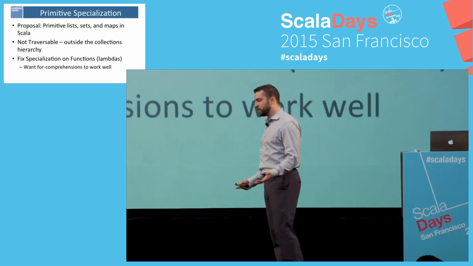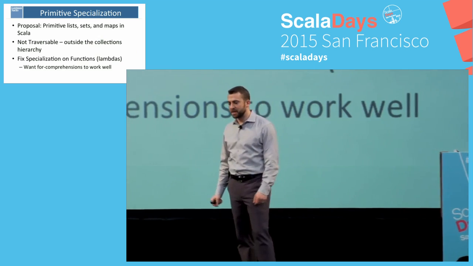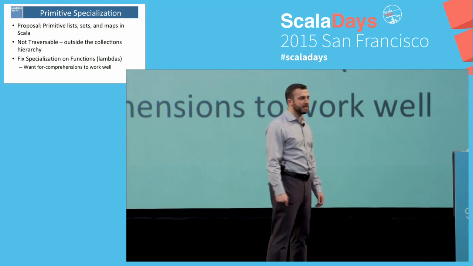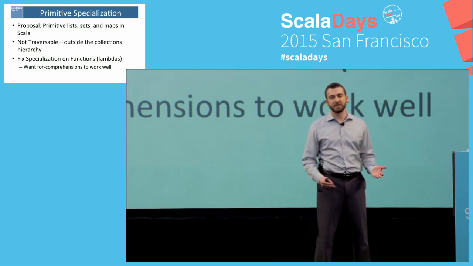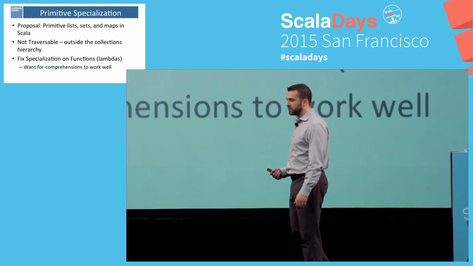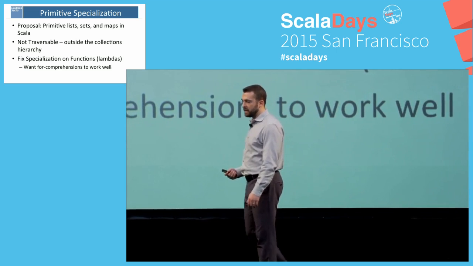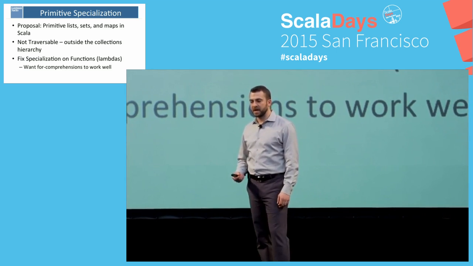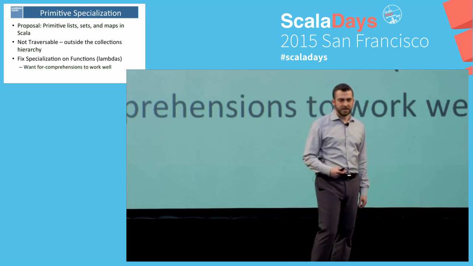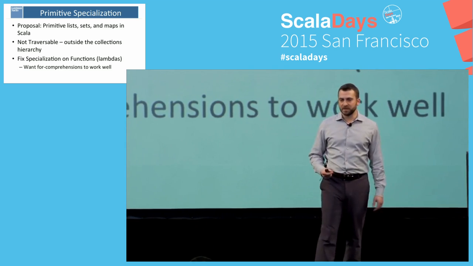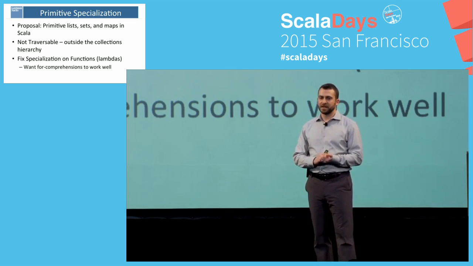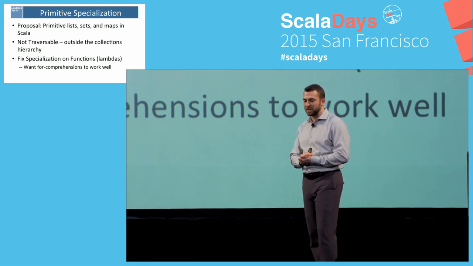So my proposal would be to add primitive lists and list sets and maps into Scala. I would rather not wait for this stuff to be implemented or solved for us in the JVM itself. Oracle will release Java in the future with value types, but it sounds like that won't come until Java 10, which is years away. And I would say that for now it makes sense to have primitive collections in Scala as a choice to use. There's pros and cons of this. The obvious pro is it's for performance, but the downside would be it's not a traversable. It's outside the collections hierarchy. You wouldn't have the nice type unification, so we'd have to think about that carefully.